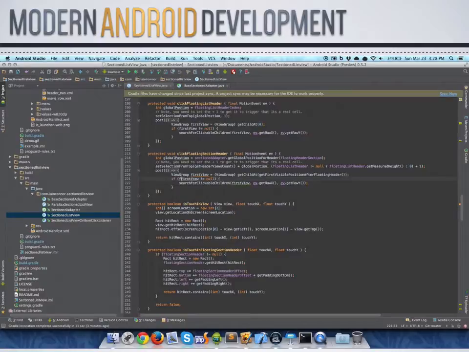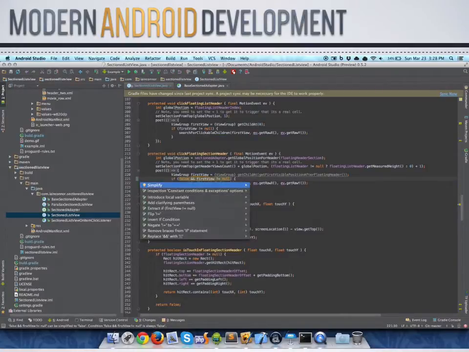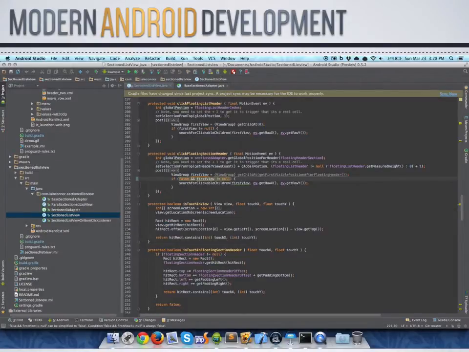Similar to the iOS stuff, Android Studio has really, really great static code analysis right when you're editing your code. So you can see I added a stupid if statement here, if false and something else. It's warning me, it's like, I don't understand what you're doing. Here are all the ways that you could fix your code. You choose one and it's done. But it recognized that I did something I probably didn't mean to.